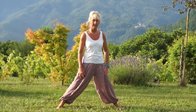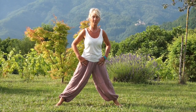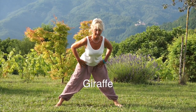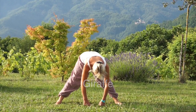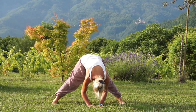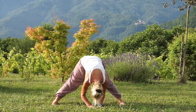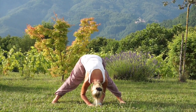We'll do the giraffe. Carefully, don't stick your bottom up when you take your legs wide, and come forward with a flat back here, lengthening through your spine. And then as your head and your arms drop down, you will come into a little bit of a roll down. Stay here for a couple of breaths and just get your legs as wide as you feel comfortable. Get a nice stretch in your inside thighs.